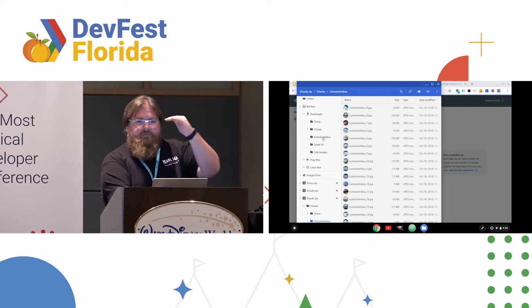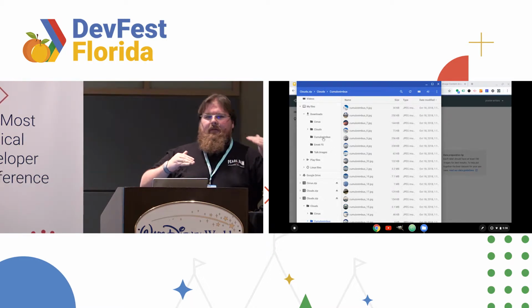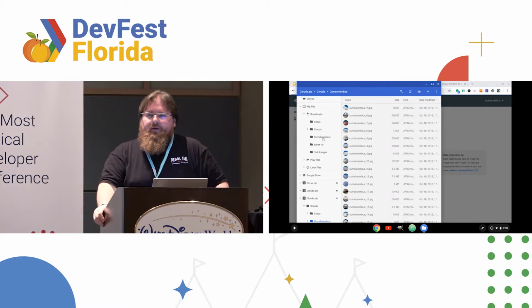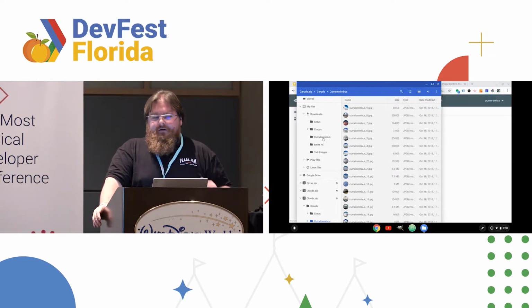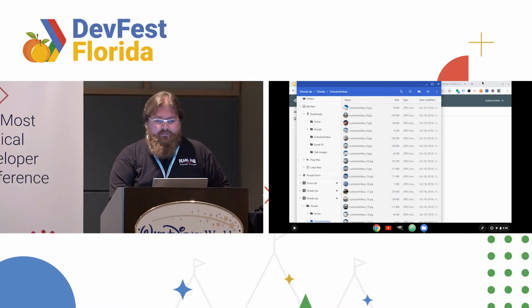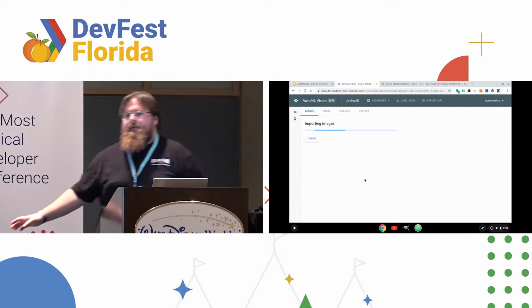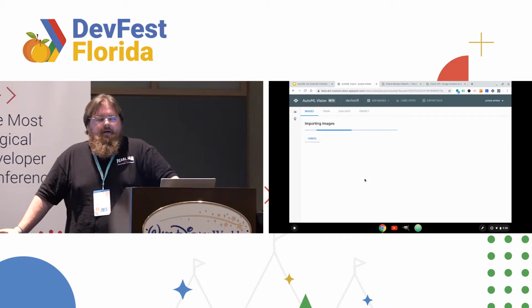So essentially it's a folder, and then folders that are your label names, if you upload the zip file. So when organizing the images on your computer, that is the way to do it. And it's still importing. It'll take a little bit here.